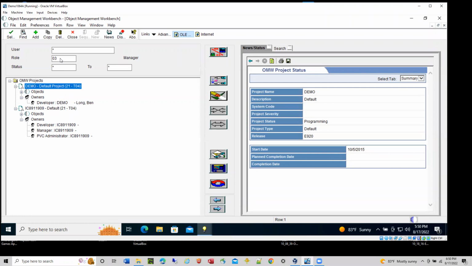Now I can tell you right now that I rarely use that. I have used it in some cases where I was acting as a QA person for certain projects, and I could narrow down the immense number of projects I had like that. So that's what the role is used for.